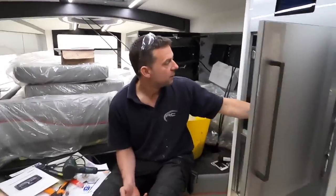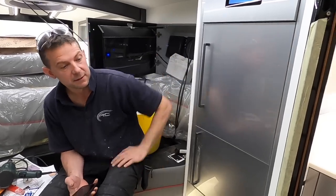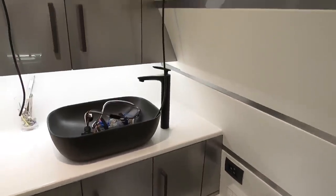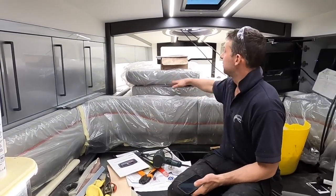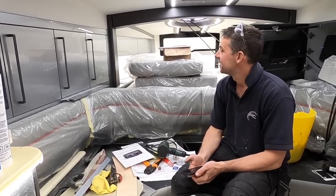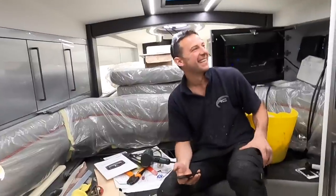The bathroom is just waiting for the door which is being polished, plus the macerator toilet, heated towel radiator, and heating systems are all in. A panel for there is just being painted. The fitted carpets will go all down through the cabin, the seating is in, and the mattress is in with fitted sheets. We're pretty much working through and clearing all the tools out, ready to go. Once you start unwrapping things and put the carpets down — and for the first time you need to take your shoes off — that's when you really see the final thing.